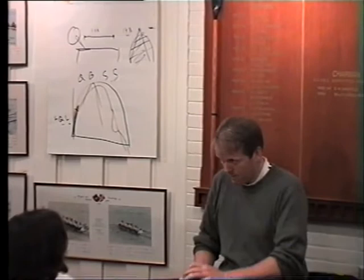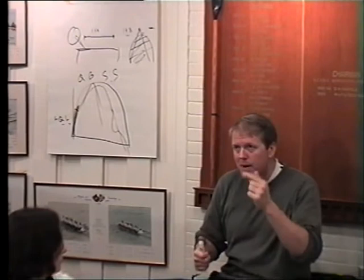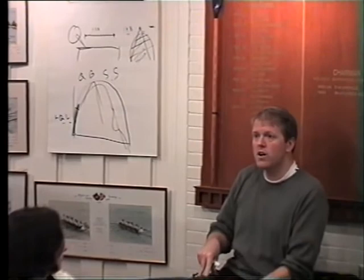But if you come back to that feeling, when you get this right, your legs and back actually feel strong and slow, that's where that feeling comes in. Whereas when they feel quick and fast, it's actually the wrong way around. And that's quite a point to pick up on.